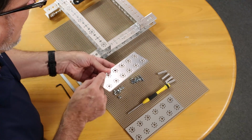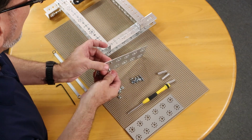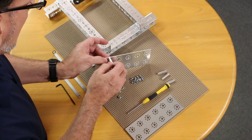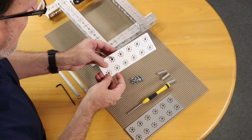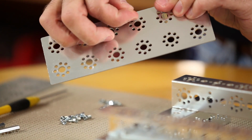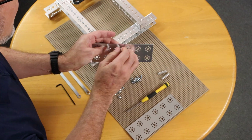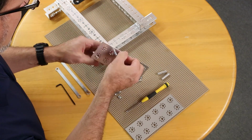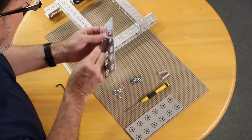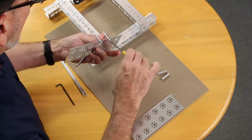And I'm going to go the second hole back on this side, and these are pretty easy to put in. You can actually just start by holding that with your finger with the smaller of the socket head cap screws. Just go in right like that. And 1 hole over. Now I can go ahead and snug those down, and I can do that by using the smaller of my wrenches. It'll fit that standoff, and then I can take my hex tool and tighten that up.